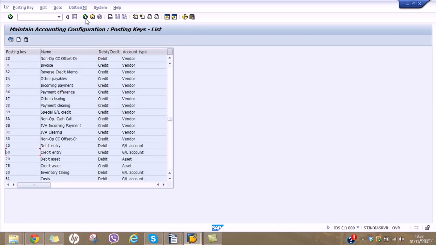Each end user will just know 40 and 50. Even an end user can tell you the meaning of 40 and 50, but he doesn't know what is controlling 40 and 50. Yeah, I've been using that, but I didn't know the meaning. Just finding out, that's it.